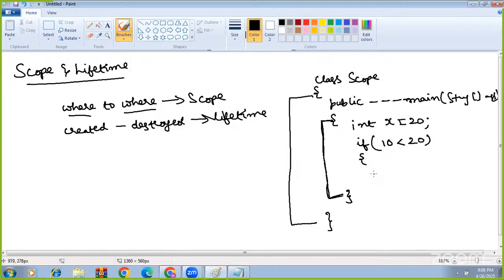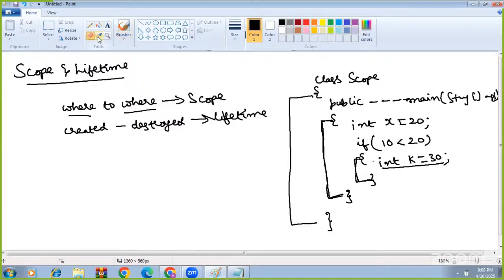Here I am going to create one more variable, int k equal to 30. Now observe carefully, where is this variable created? Inside this block. The meaning of this is, the scope of this k is from where to where? Only within this block. Outside of the block, it is not going to be visible.